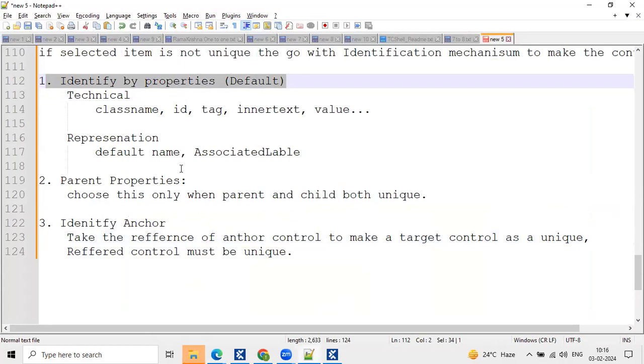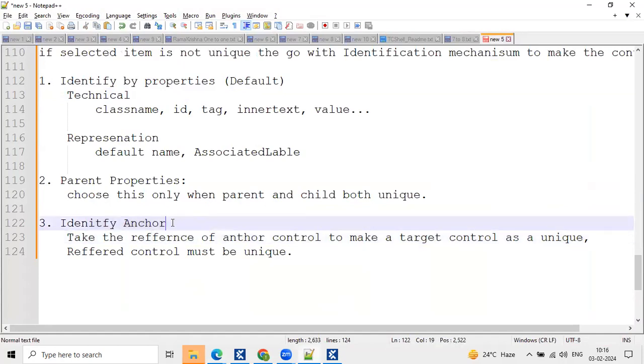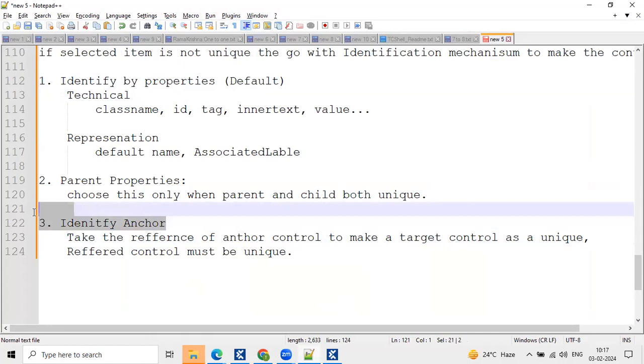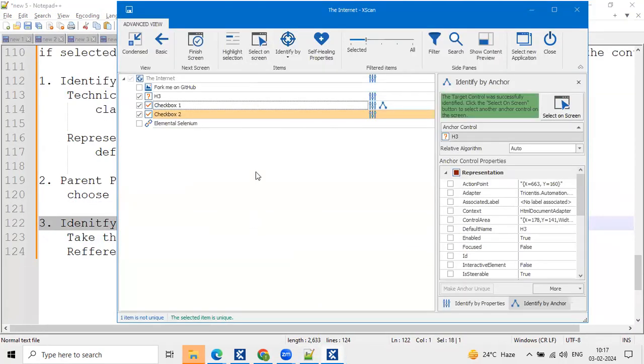If not, then we go with identify by parent or identify by anchor. So 95% will be made unique using identify by anchor. At the time of giving an anchor reference within the page, if you find any unique control, you can give that reference to the target control to make it unique.